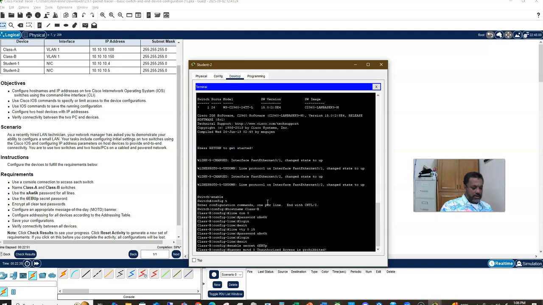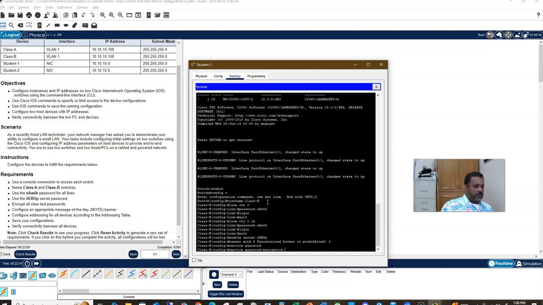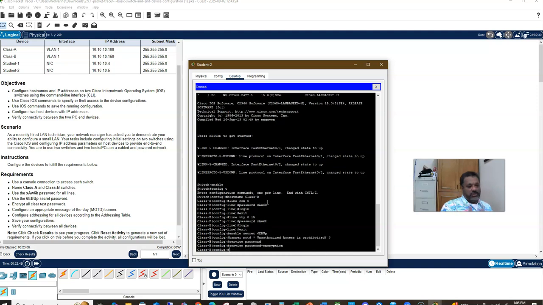Exclamation point. Delimiter. Boom. Alright, service password encryption. Boom. Remember, you can use the tab key to complete most commands.